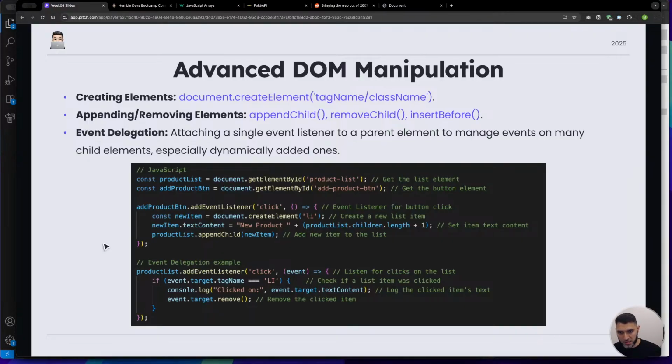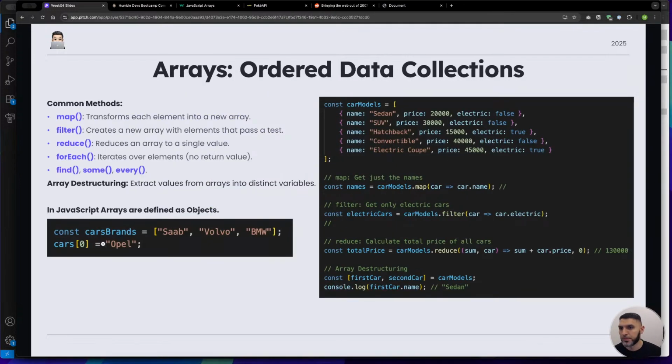So again, this is everything that I've explained, just providing a bit of a bigger image for reference if you want to read through it. Again, we'll be working with the DOM model in a bit, so I don't want to spend too much time in the slides covering that.